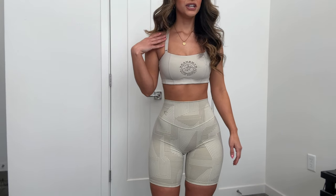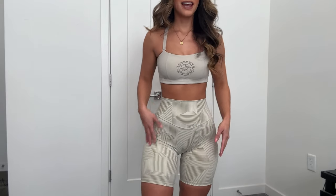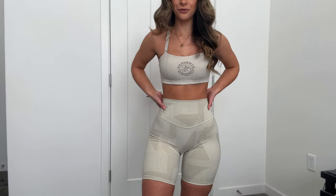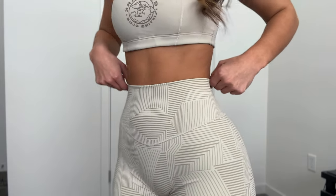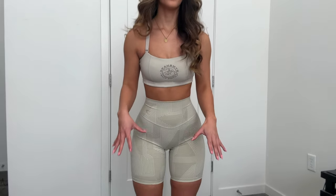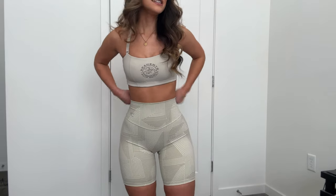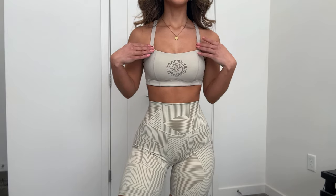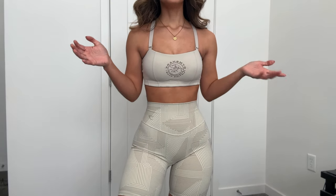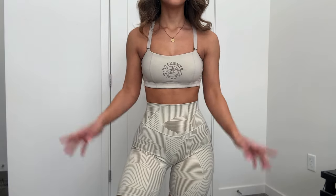This bra is from the Legacy Collection and these shorts are from the Elevate Collection. The shorts are in the color sandy brown and they have a geometric pattern going on, which is super cute. You have the nice Gymshark logo right here. The shorts go about five inches above my knee. I am 5'1", 5'2". I know some people like to hike them up, but with the Elevate shorts I think it's super flattering to just leave them at their true length. The Legacy Bandeau and Elevate Shorts are two staples that I have multiple pairs of. They're super comfy, super flexible, squat-proof, breathable, and flattering. Definitely suggest getting these for your collection.